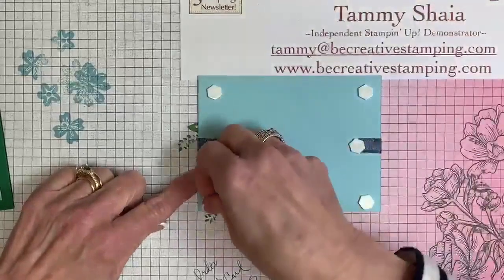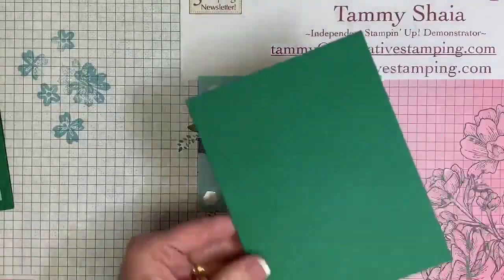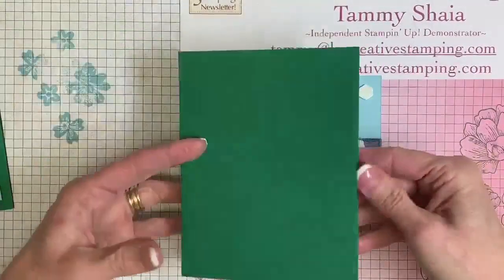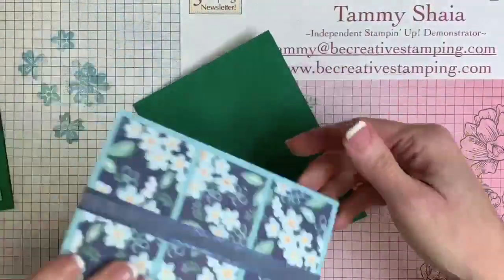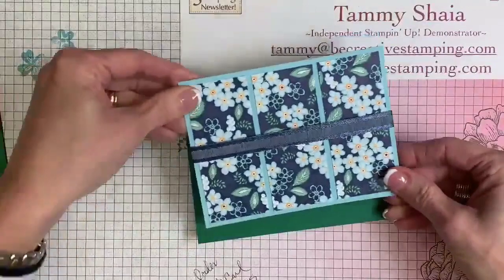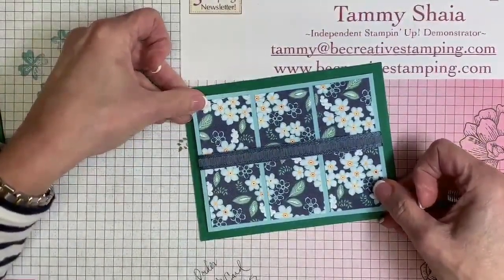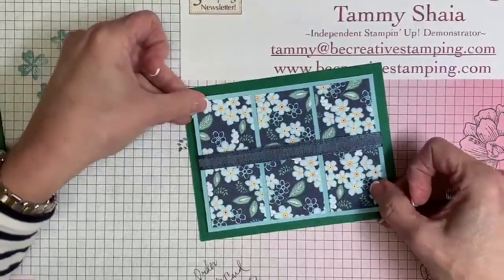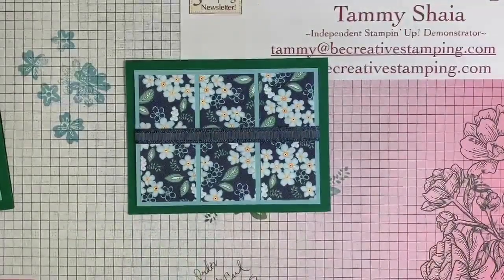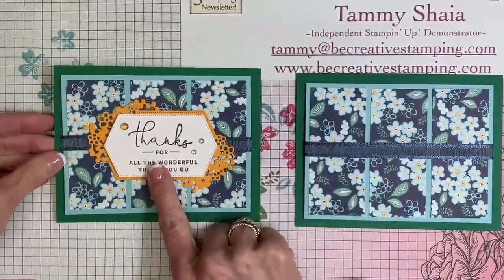And I need to get my card base, don't I? My card base is Shaded Spruce, all right? And it's just a standard card base. And let's put this in the correct direction. And then we're going to center this here, all right? Just like that. Okay, so now we're ready for the next step, which is putting this on.